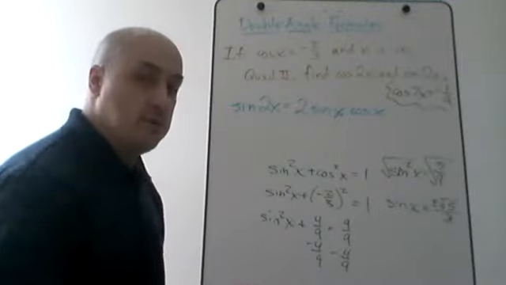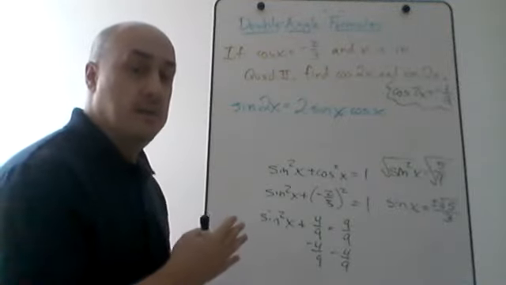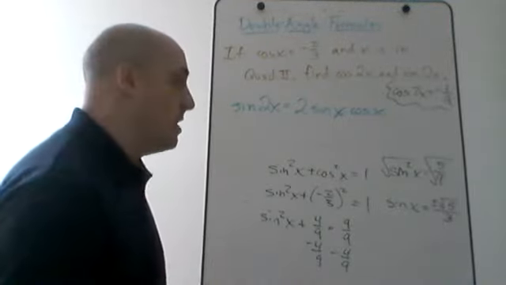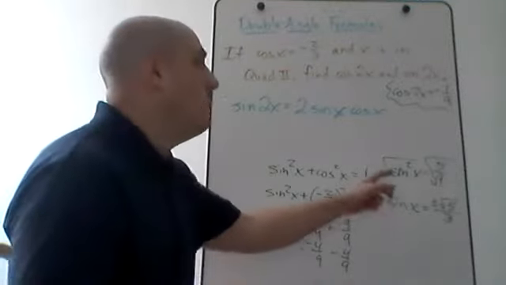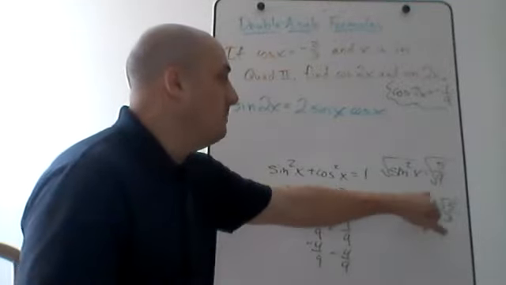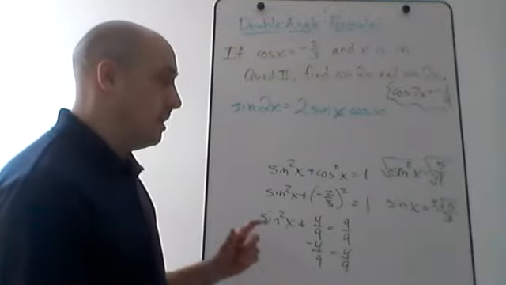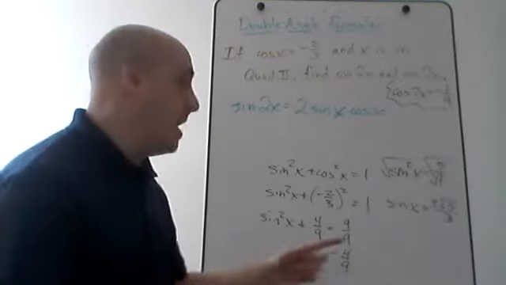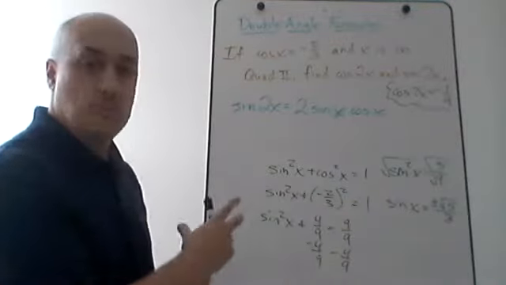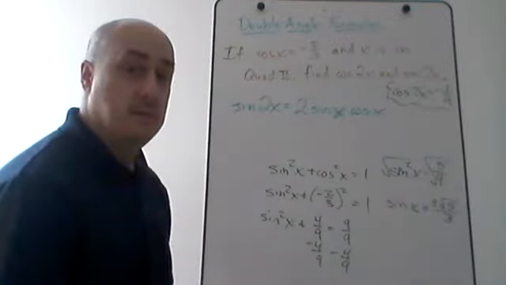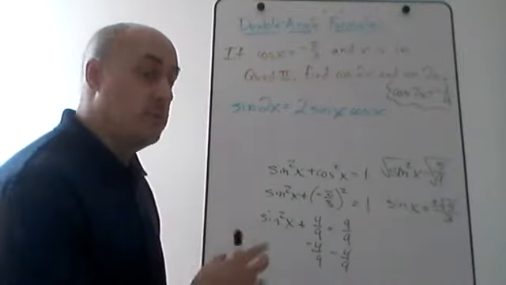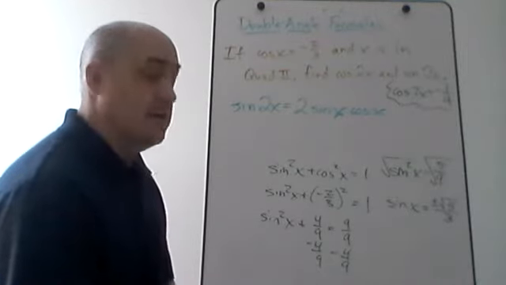Just like when we solve quadratic equations, if you watch the videos that I did, doing the algebraic stuff and solving quadratic equations using the square root method, when you do the square root on both sides of the equation, you have to put that positive and negative on the other side, because you can get two different numbers that when you square them equal, in this case, 5/9, right? The negative and the positive of that square root, when you square it, gives you the same result. All right, so that's the first thing.